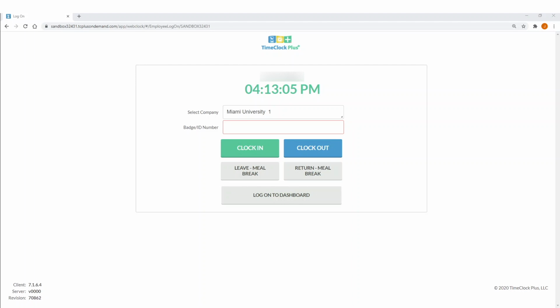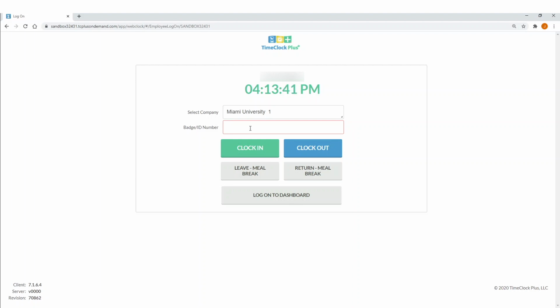Now, in all three methods, the steps are pretty much the same. And you'll see here that they're pretty straightforward, pretty easy. So the first thing that I'll have to do in order to clock in is identify myself. And to identify myself, I could do it one of two ways. The first one could be through the banner ID number. If I know my banner ID, I can enter that number. Side note, I want to make sure that I enter the plus sign in front of my banner ID number. Make sure I have that entered.